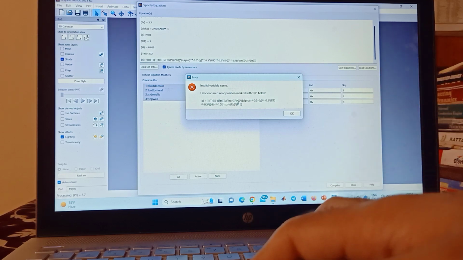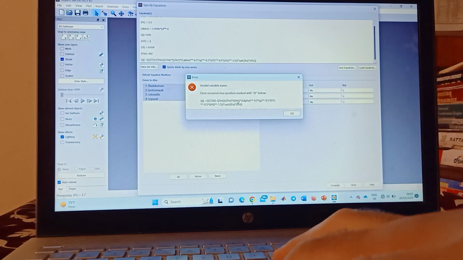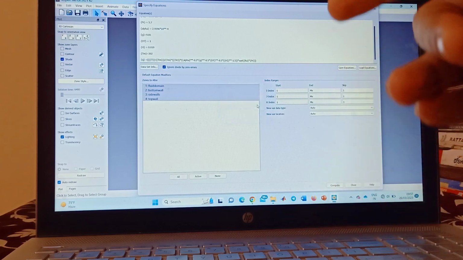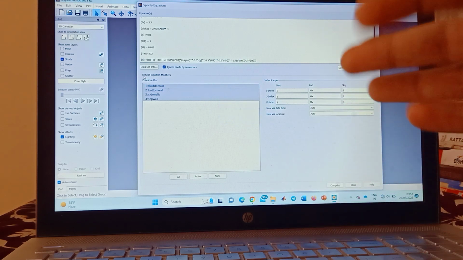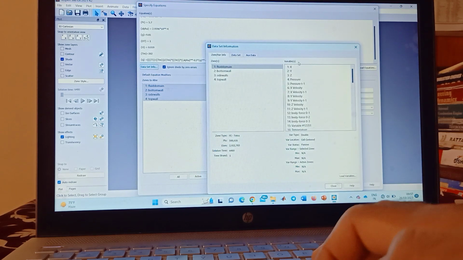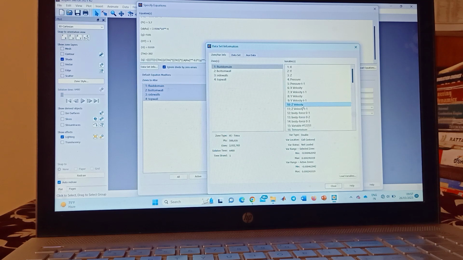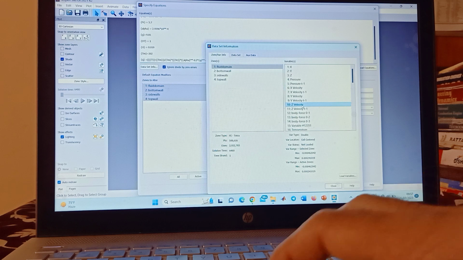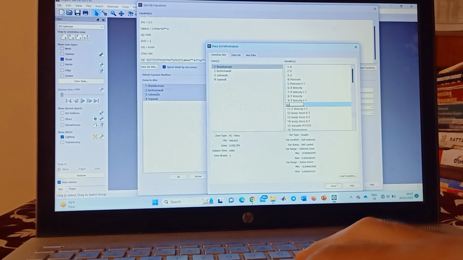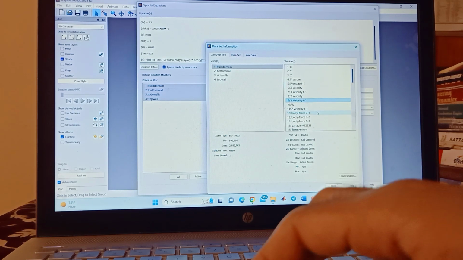I know that because I have taken this parameter Vz on my own. And missing expression: sometimes it gives this error even though there is no missing expression, so don't worry. Try to put the right variable name. So I'm going to show you, see, z velocity. I was taking Vz, but here the parameter name is z velocity. So you can just double click on this parameter and write Vz, that's it. You change the parameter name in your data file itself.